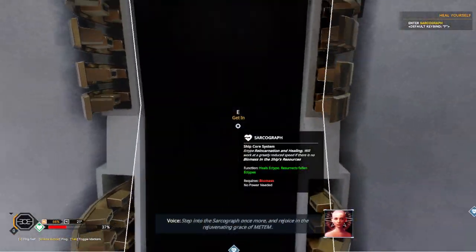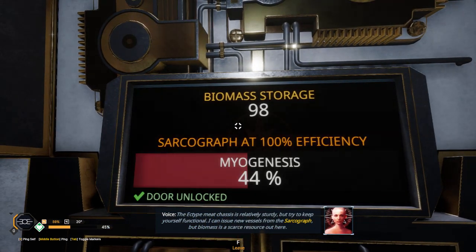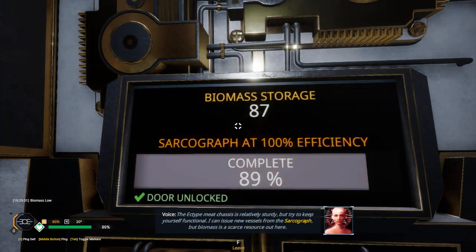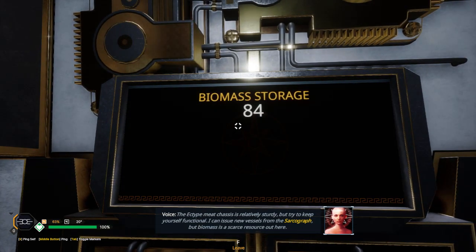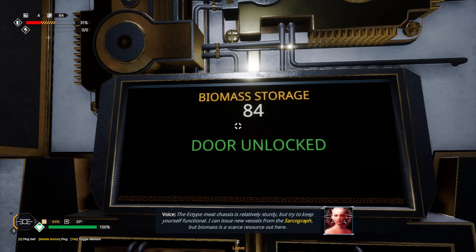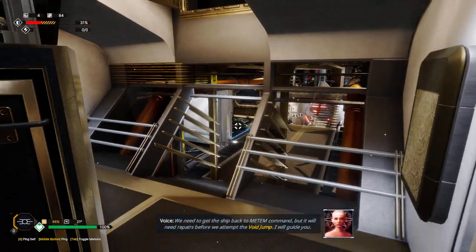Rejoice in the rejuvenating grace of Metam. The ectite meat chassis is relatively sturdy, but try to keep yourself functional. I can issue new vessels from the sarcograph, but biomass is a scarce resource out here. We need to get the ship back to Metam Command, but it will need repairs before we slow down. Jump. I will guide you.